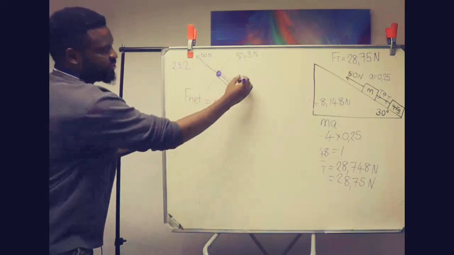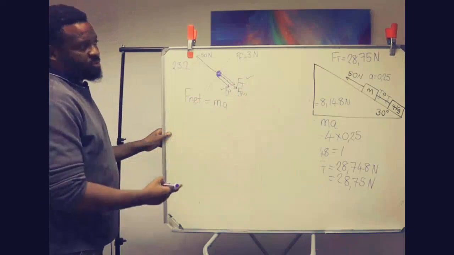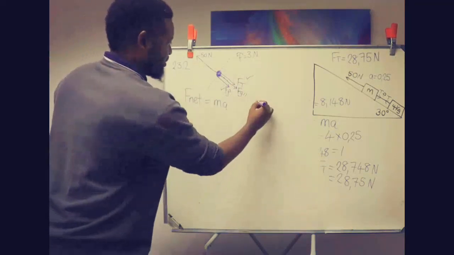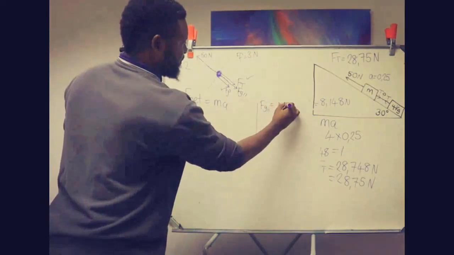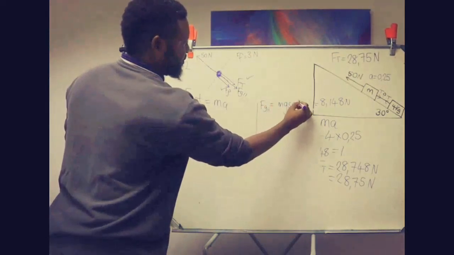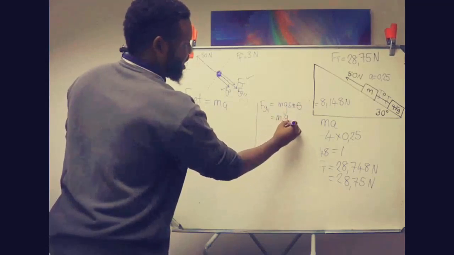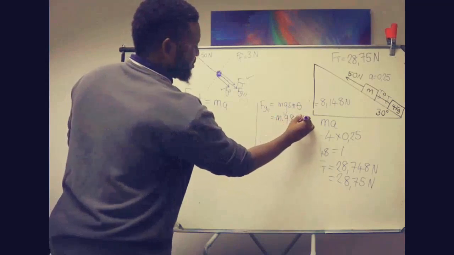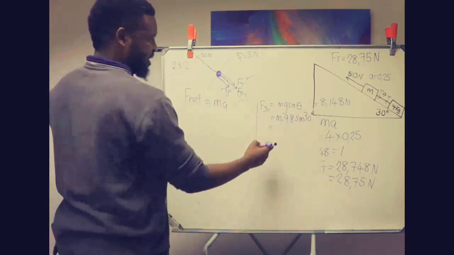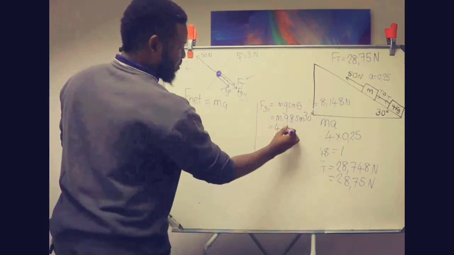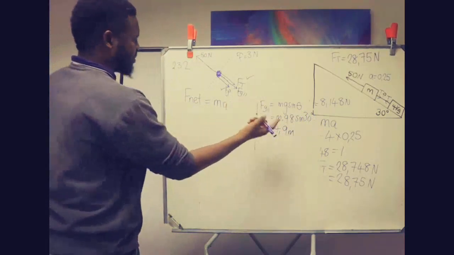So, the tension force we've got, frictional force we've got, we don't have Fg parallel. So let's calculate Fg parallel. So Fg parallel for this 4 kg is still m times g times the sine of theta. We don't know what the m is, we leave it as m times 9.8 times the sine of 30. The sine of 30 is a half. Half times 9.8 is 4.9. So this is 4.9 m. We're going to make it a negative as well. So let's add them up.